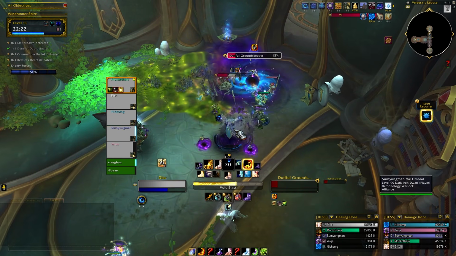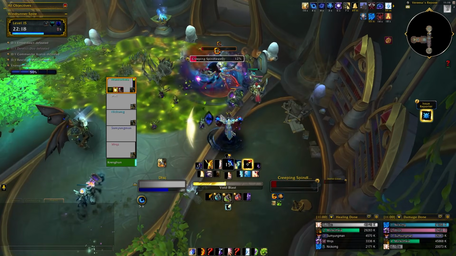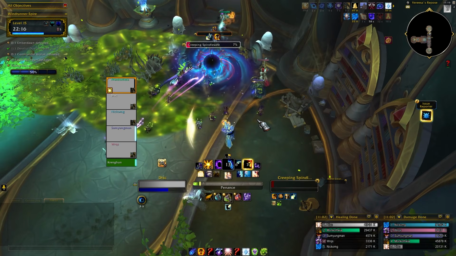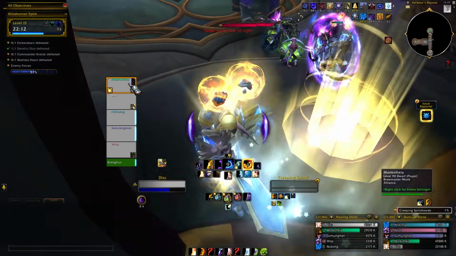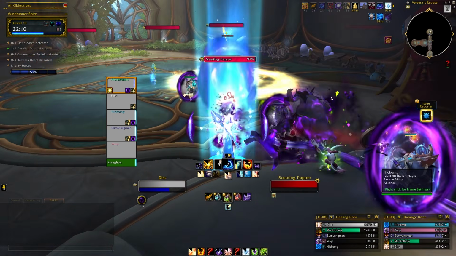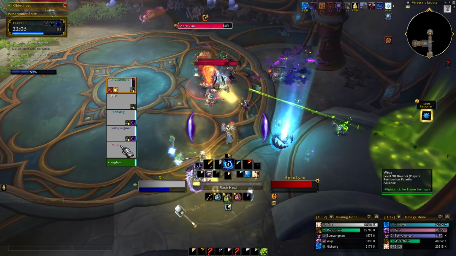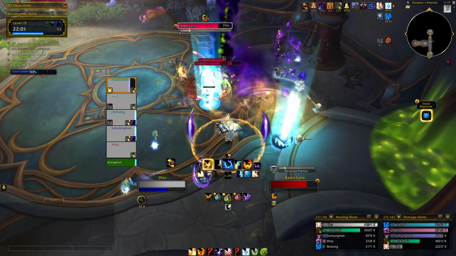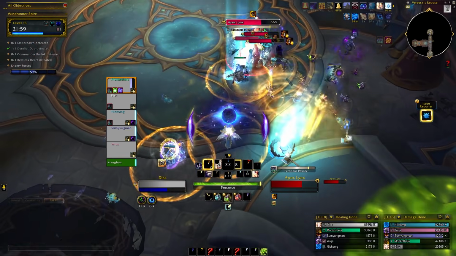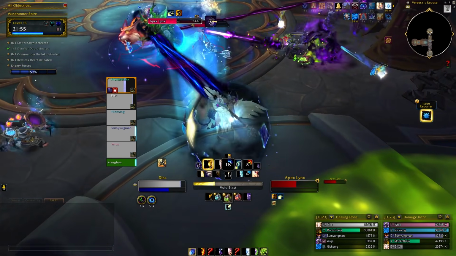Switching targets for my dots. Still not super happy with the way nameplates stack. It makes it hard to see all of them, so if I'm trying to hunt for executes, they kind of all stack on the same pixel and I can't really see. Okay, so we have to watch our feet. Good idea to attack the links. Evangelism. Fade because I'm picked. And into my torment spells.